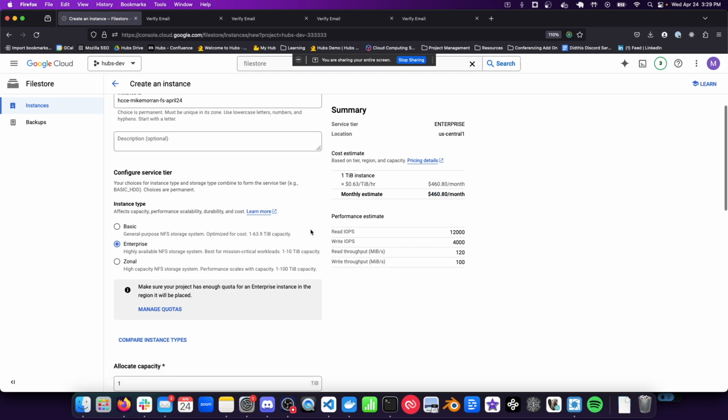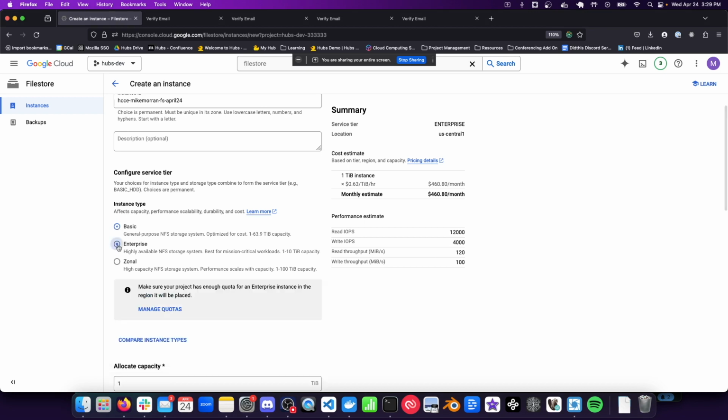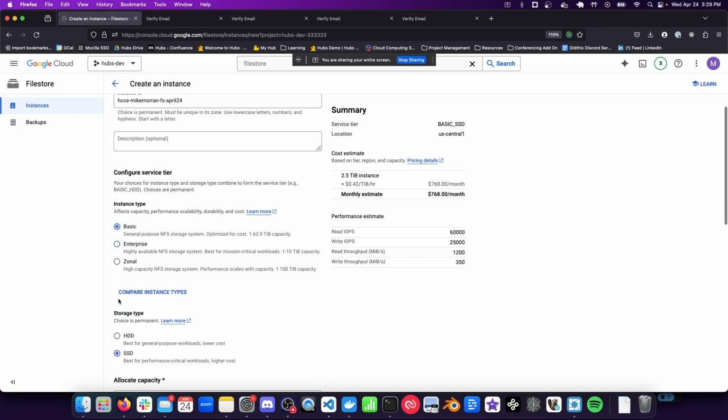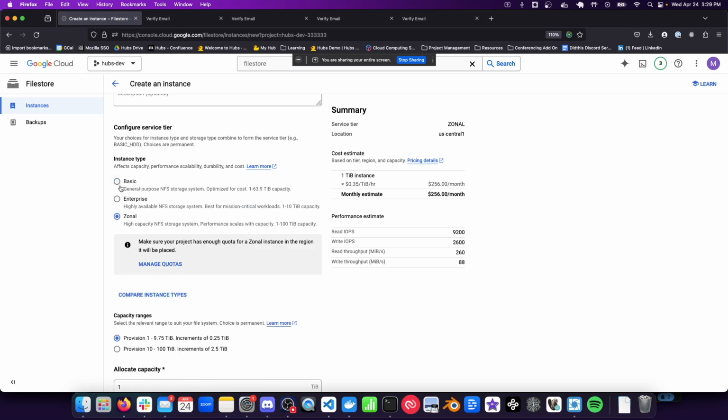This is where we are getting into the realm of needing to spend some more resources for managed storage. So it's a downside, but it comes with the territory here. Okay. I'm going to try and look for the lowest one. I think if I go to basic, let's see here.